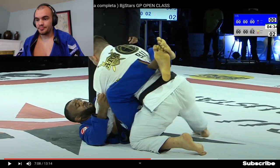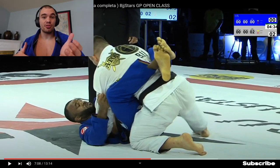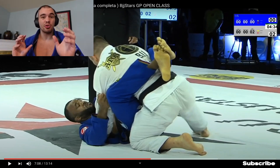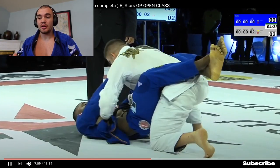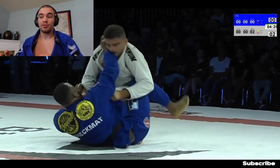We're going to start the match in closed guard. I'll explain how Gustavo Batista and the majority of Atos competitors — including myself, I used to train at Atos and I've trained with Gustavo and met Jackson as well, both are just amazing guys — like to use a particular closed guard break rather than more traditional closed guard breaks. I'll let it play through and then we'll talk about the concepts behind it and why it's so effective.